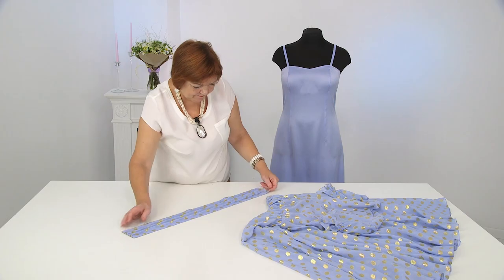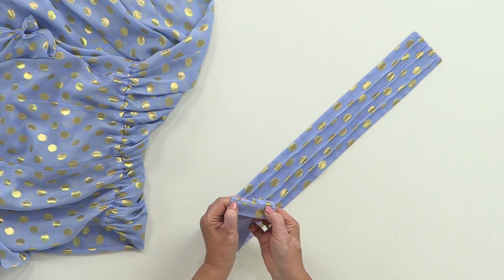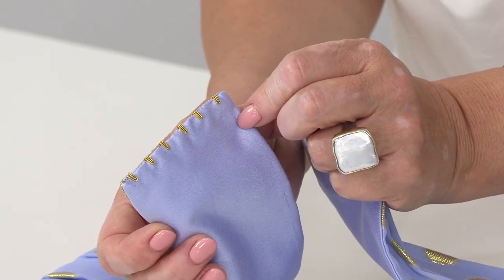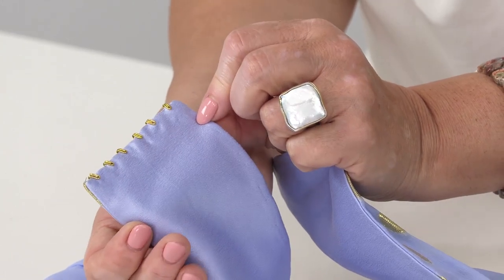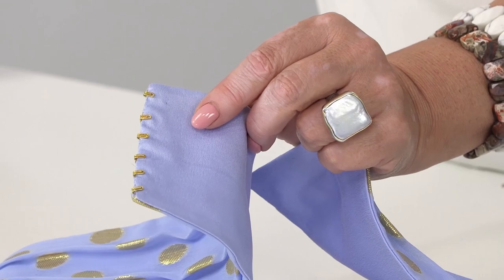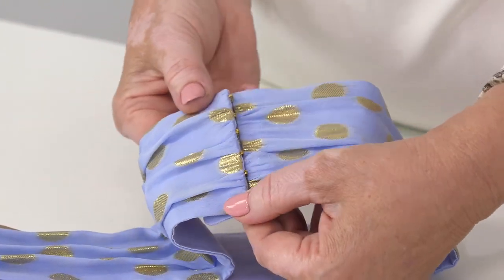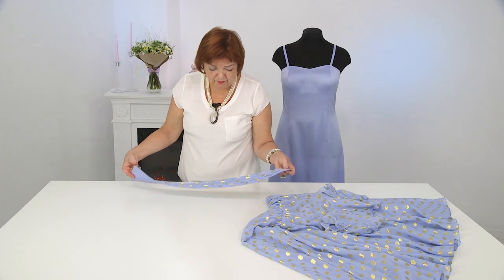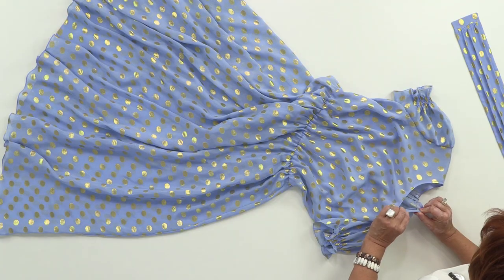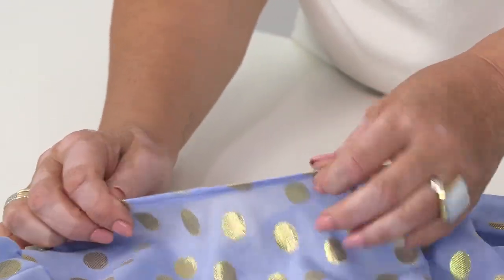This is not a special belt — it was sewn. There is a slanting inlay, a little to the bottom of the trapezoid. Hidden zipper. The slanting inlay has the zipper etched with mesh. See how the straps are made — the straps can be adjusted, made longer and shorter. Here is the bottom dress. Loops are sewn here — six loops, sewn in so neatly. And here are the hooks — six hooks as well. It takes patience and skill to make a dress like this, but don't worry, you can do this. Such belts often help out.